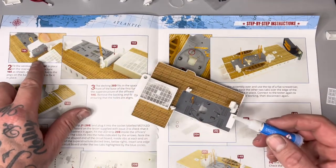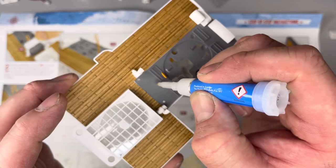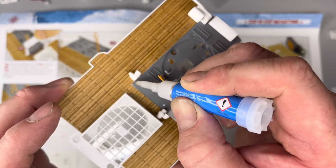As it does show there, you've got three little rings there. Just dab a little glue. Don't put too much out, guys, because you're going to see it on the decking and it might look a bit tacky, if that makes sense. You only need a very little bit.